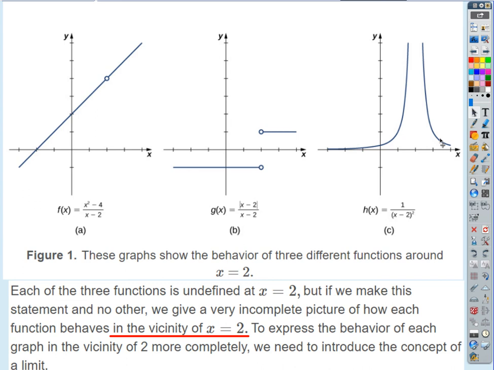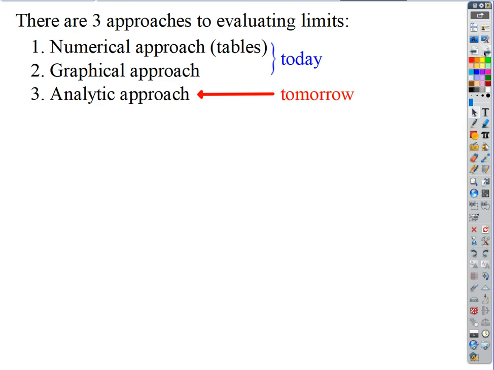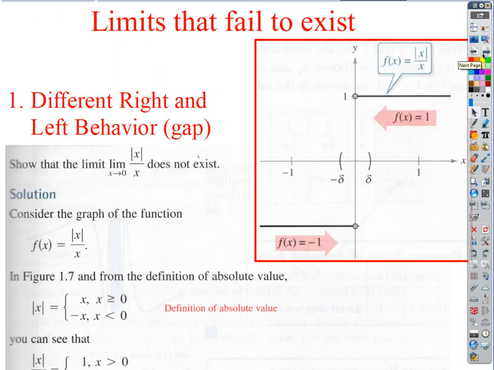That's very different from a situation like this, isn't it? Where the ant approaching from the left and the right would agree that there's the place where they anticipate going. Well, if they're climbing up this peak that just gets steeper and steeper all the time, where they're going to go is always up there, right? There's never a place they can point to. So that's another kind of place where limits would not be defined. Okay, so we'll come back to that in just a second. So limits that fail to exist.